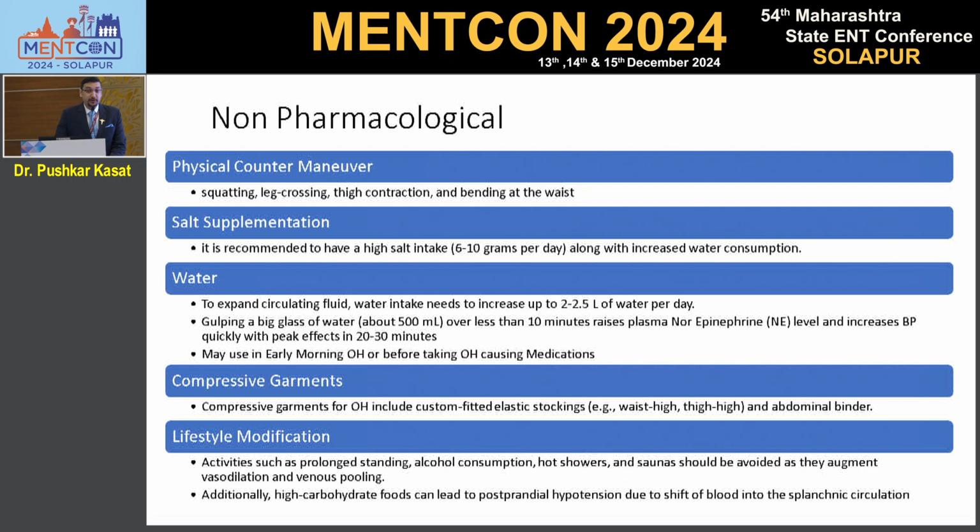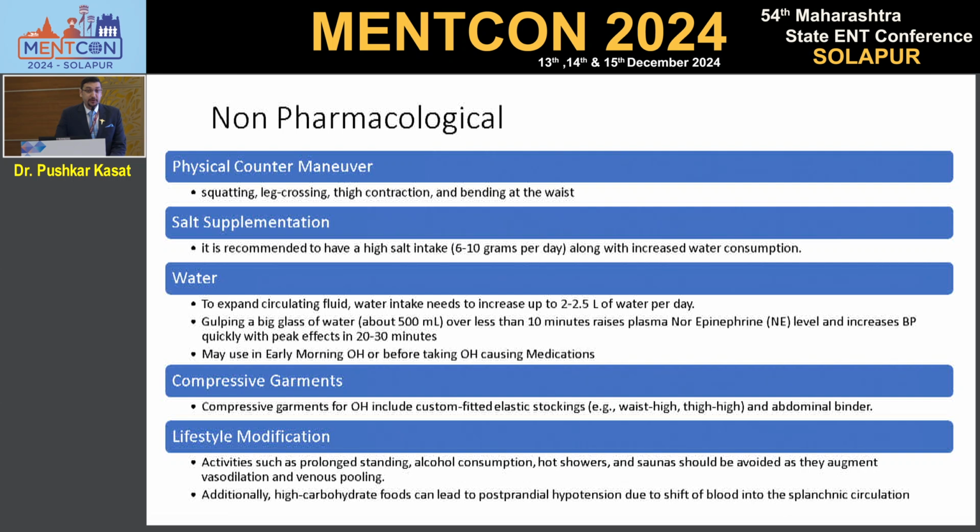There is a method which they have described: gulping a big glass of water, about half a liter within 10 minutes, raises the plasma norepinephrine level and increases the blood pressure quickly, with peak effects in 20 to 30 minutes. So this can be advised to patients in whom we cannot stop the offending medicines. Say 15-20 minutes before they take the offending medicine, you can tell them to drink half a liter of water within 10 minutes, so that by the time the medicine starts to act, his BP is already raised and he won't have the symptoms.